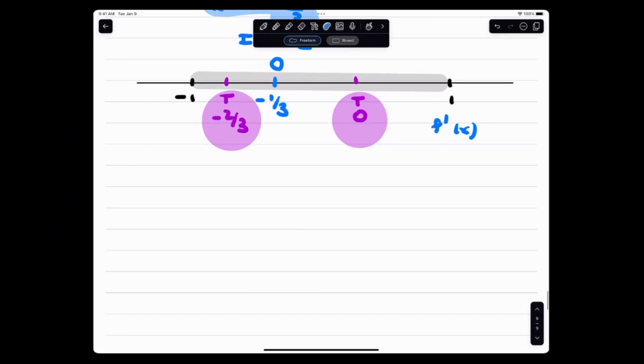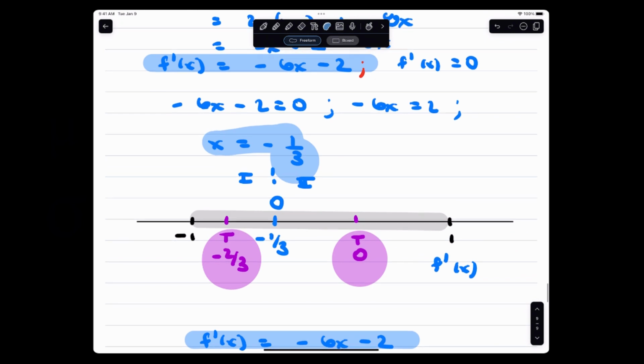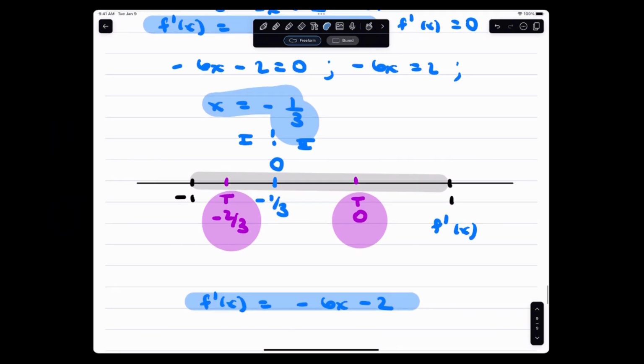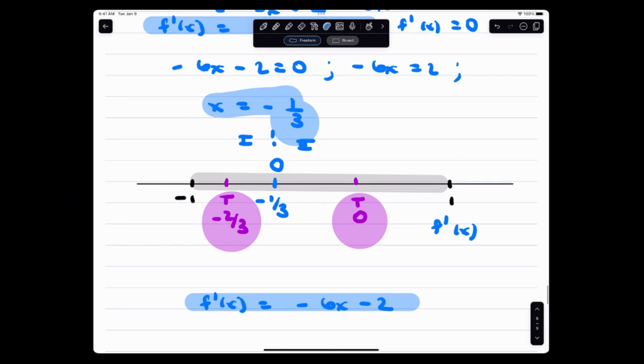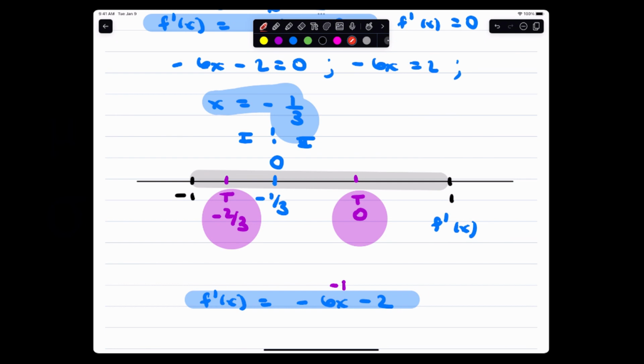Maybe you can make it easier than that. So if we use -1, what's the deal? -6 times -1 is +6. Is that right? +6 minus 2 is positive. Is that 4? So you're going to find region 1 is positive. If you use 0, what do you find about region 2?